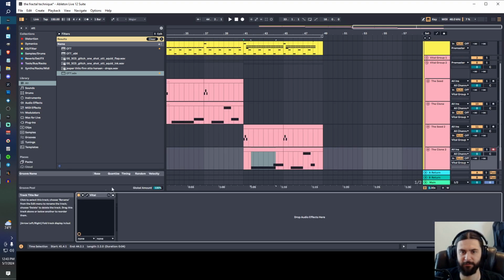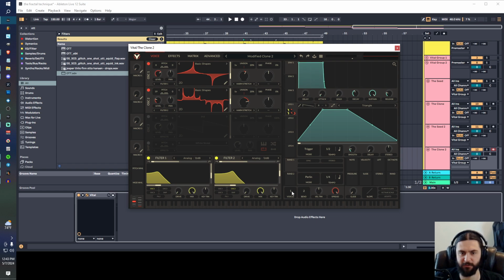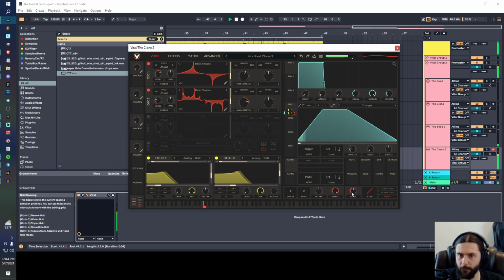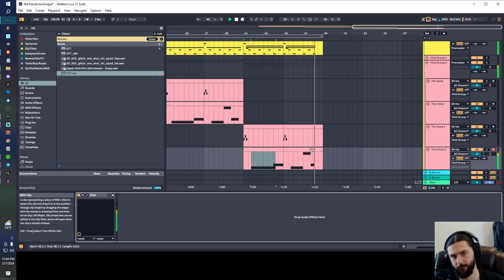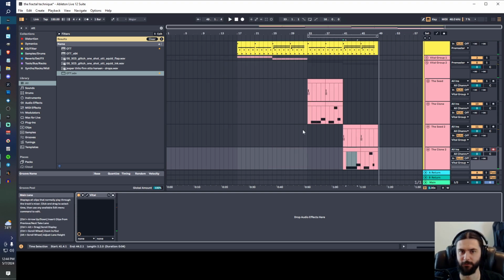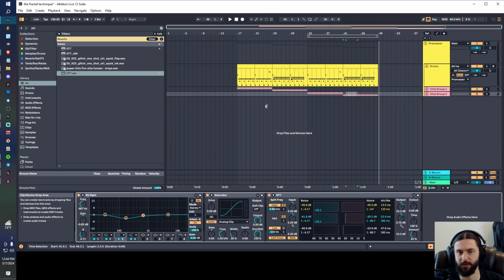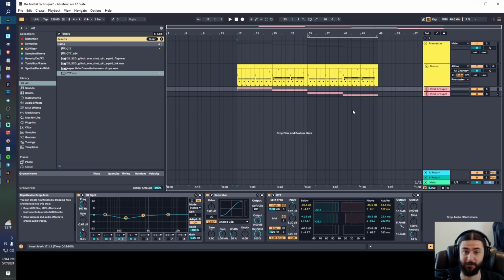So the way that I'm going to do that is I'm going to go into Vital and set this. It's already on one voice, but what I want is for it to be legato and I want there to be glide. So that way what ends up happening is when I play that second note, there's only one voice. It's going to glide up to that next note. So it'll still feel like there's only been one note playing the whole time. And there we go. So now we've kind of created a whole separate section and it should all work together here. Let's see.